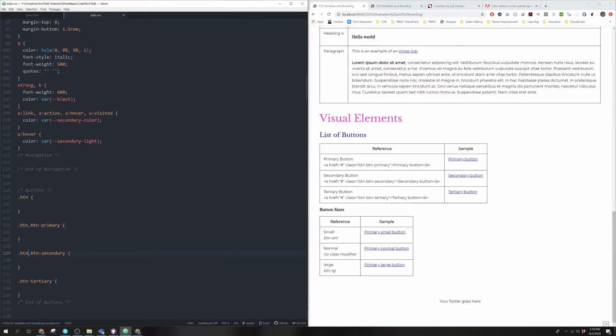We're going to make sure that we have this button declaration alongside our BTN primary. The reason why I have two different classes to distinguish them is because most of these will have the same styles. So you want to make sure that you're using the same styles for the buttons from one button to the next.